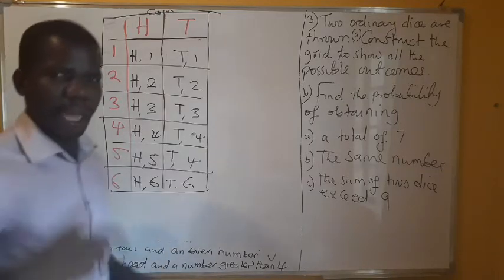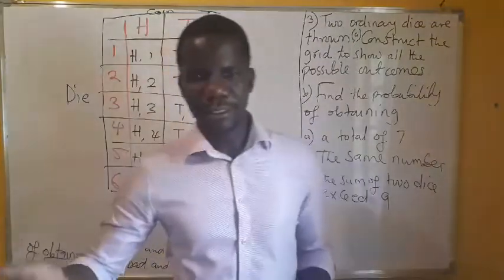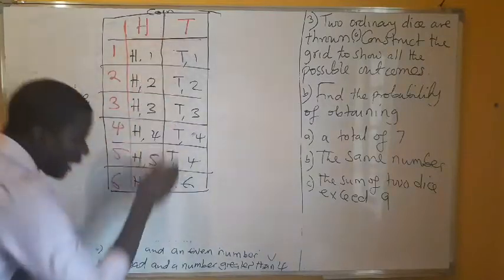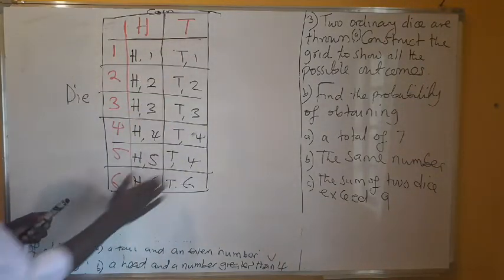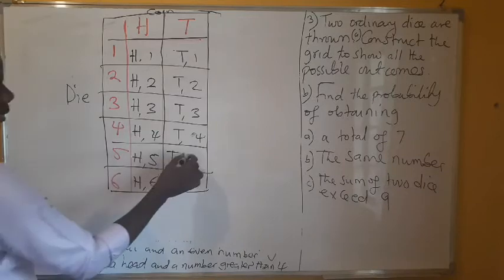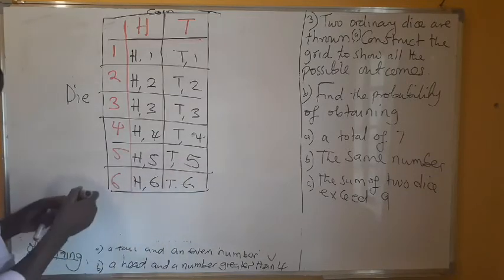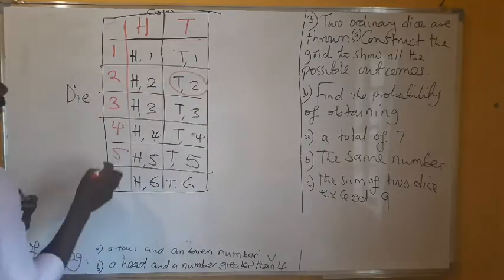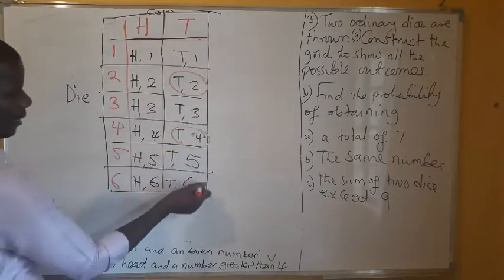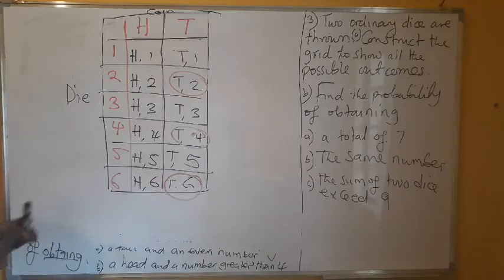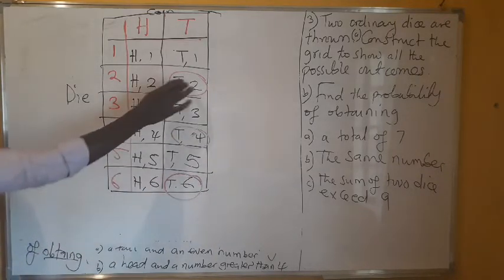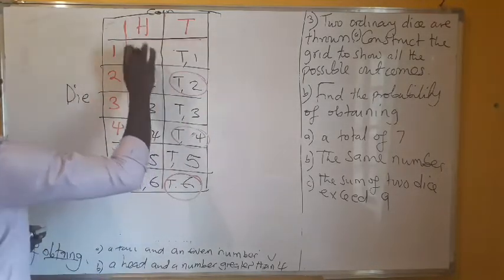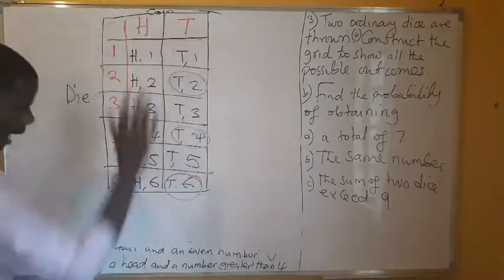What is an even number? An even number is a number that is divisible by 2. So a tail, all these are tails here, but the condition is it should be a tail and an even number. So where do we have that? Tail and even number, this one qualifies. Tail and even number, also tail and even number. All right? How many are they? 1, 2, 3. What is the sample space? All these possible outcomes, how many are they? 1, 2, 3, 4, 5, up to 12.